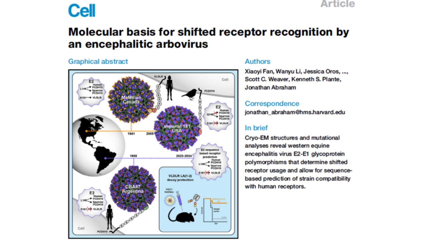Does it work? The preclinical results are actually quite impressive. In mouse studies, giving a single dose of this VLDLR LA1-2 decoy before infecting them with a lethal dose of the McMillan WEEV strain, it protected 80% of the mice from dying. In the control group that didn't get the decoy, survival was 0. Wow, 80% protection from a lethal dose. That's significant. It is. And what's more, this decoy seems to have broad activity. It works against the virulent WEEV strains that use VLDLR, but it also showed activity against EEEV, that other nasty alphavirus.